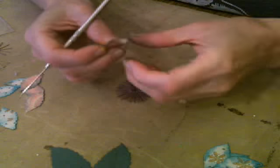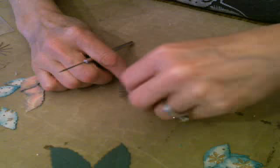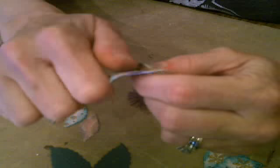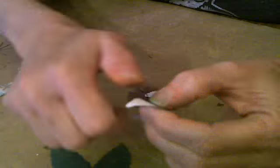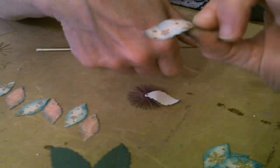Then you're putting that on your brad. Now literally I'm building it upside down. I'm going to do every other one a different color. The tip is getting rolled back — you're just breaking the fibers by doing this. Then I'm turning it over and doing the same thing with the bottom. Your petal looks like this with the curve in the center. This is super easy and look at how cool it turns out.